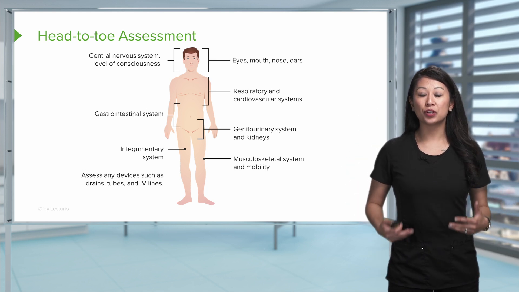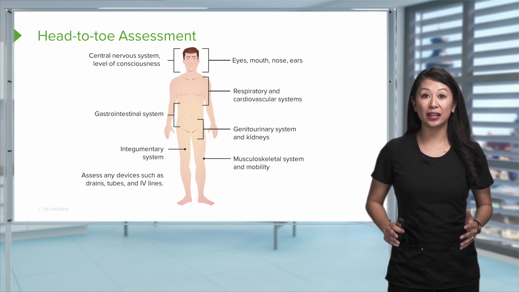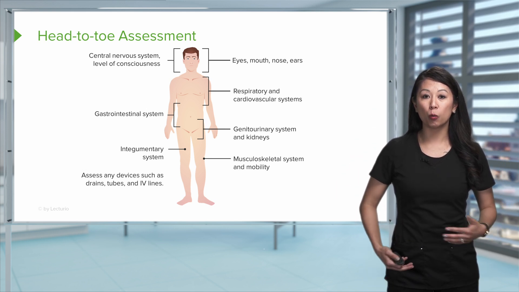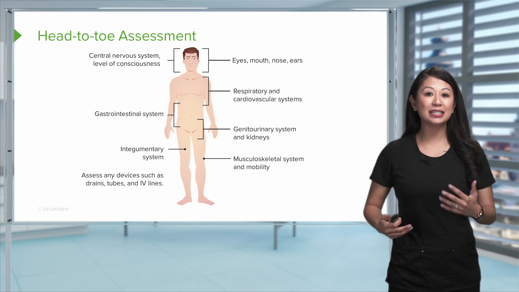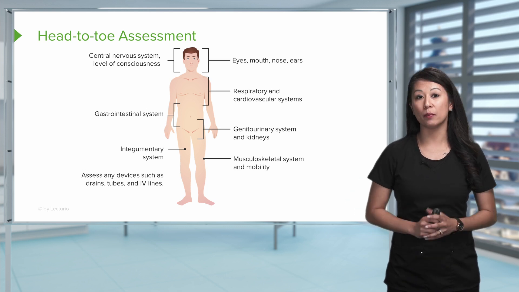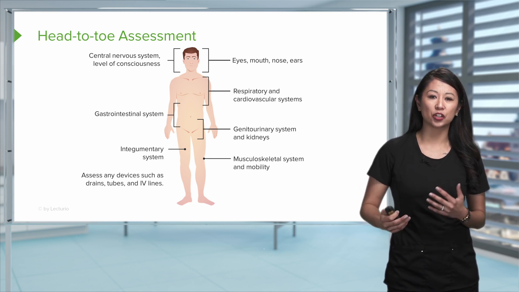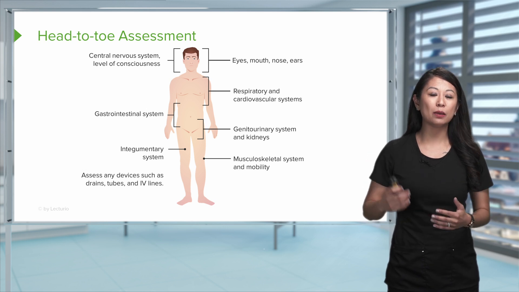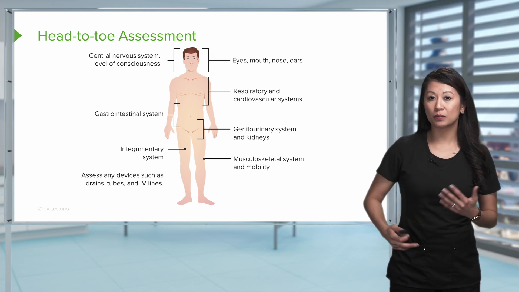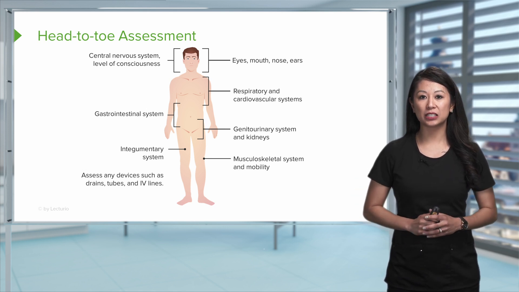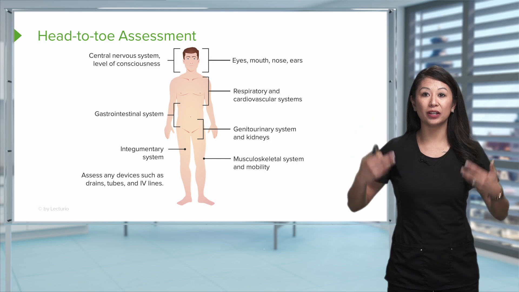Next, as we've been moving down, don't forget the all important largest organ in your body, which is the skin, right? So all while we're moving from head to toe, we're capturing all these skin pieces and the skin's assessment as we're moving down and seeing if we see wounds or lacerations or any abnormalities. Now, as we move through our patient, sometimes this can be assessed because your patient may naturally be moving, but we want to keep in mind their musculoskeletal system and their mobility. Can they move their arms and legs? Are they really weak? Do they need assistive devices? And don't forget any IV lines, drains, or tubes as we're moving from head to toe.